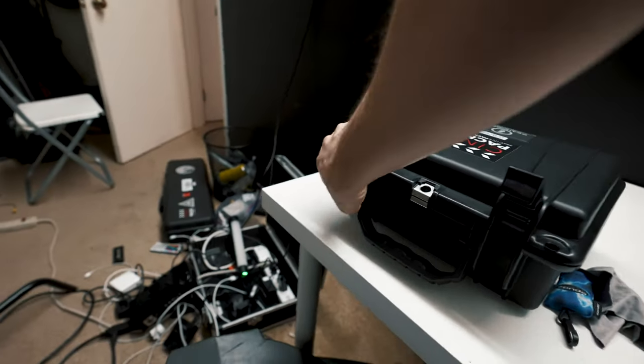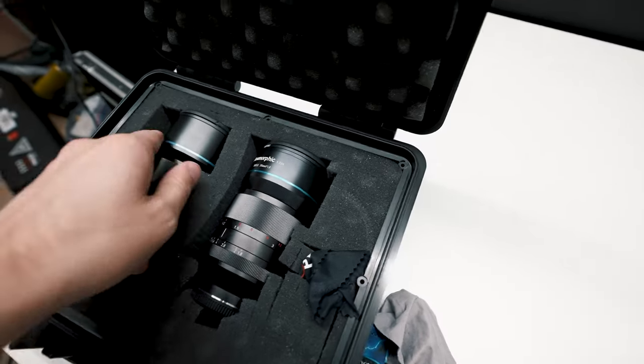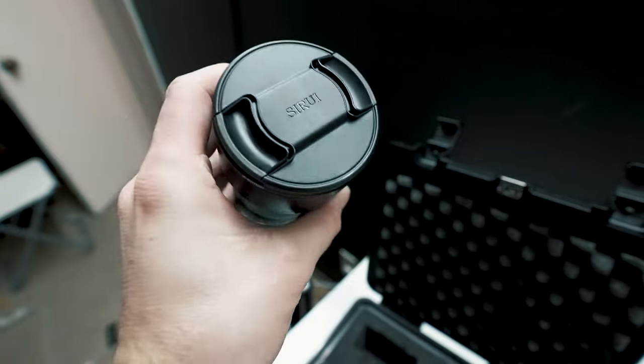The last test is an actual anamorphic lens. I have these lenses from Siriu — I did a video on them, I'll link those below. I have the 35 and the 50; I'm going to try the 50. It's actually smaller than the 35, which is interesting. These are super cool lenses that work on micro four thirds and also e-mount. They're really cheap compared to other anamorphic lenses — about $700 to $800 — but that's cheap but not as cheap as a screw-on filter or smudging oil on your lens.